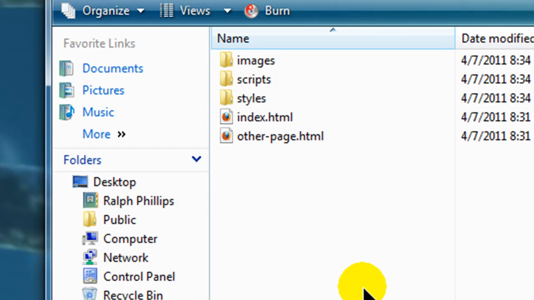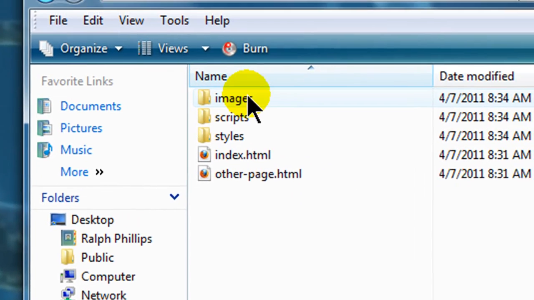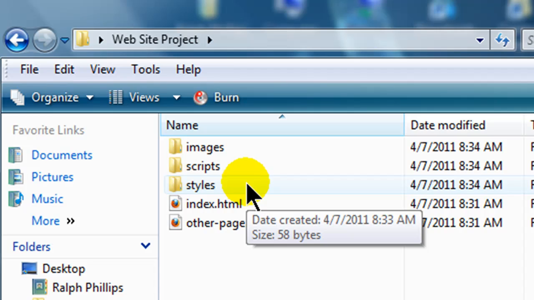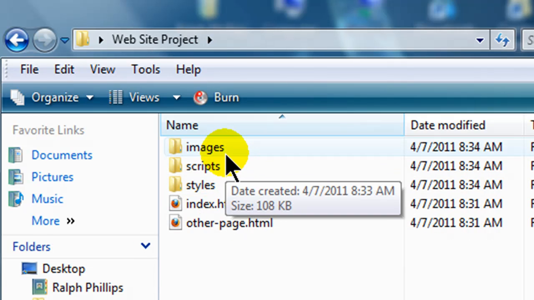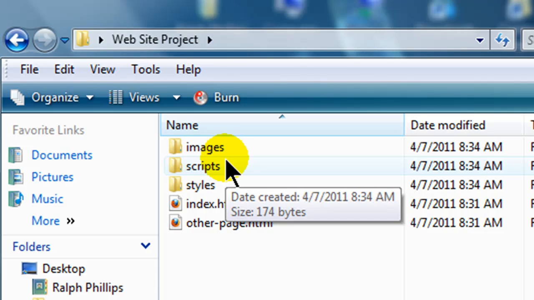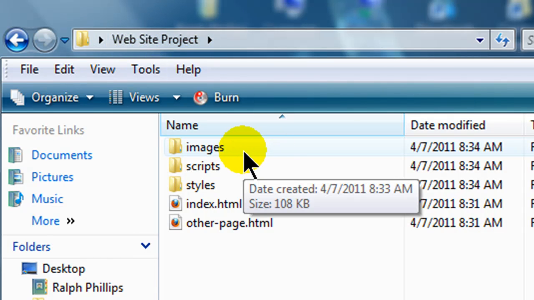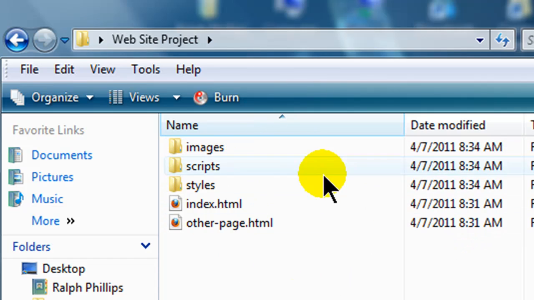Okay, so my first beginner advice is keep all of your files in one folder together. And then if you really want to step it up, then start to make organized subfolders for the kinds of files that you're going to be working with. Okay? And then you can kind of refer to those subfolders whenever you need those particular files. But definitely keep all of your files together, because keep in mind, all of my files right now are in my website project folder. I'm not referring to like my images folder or anything like that. All of the files related to my website are really all grouped together.